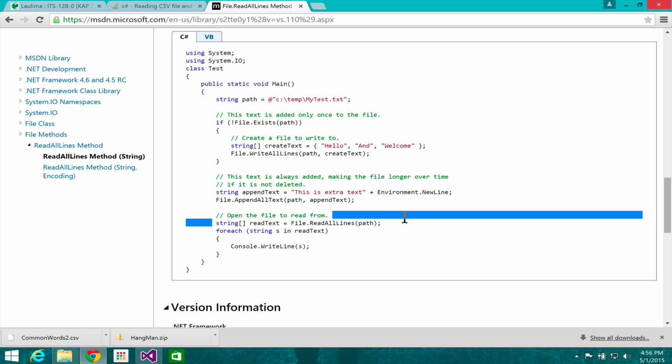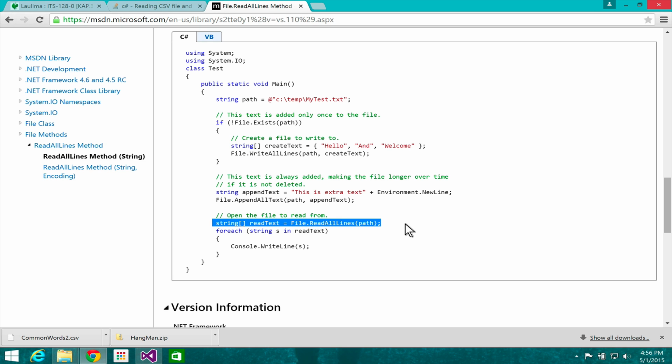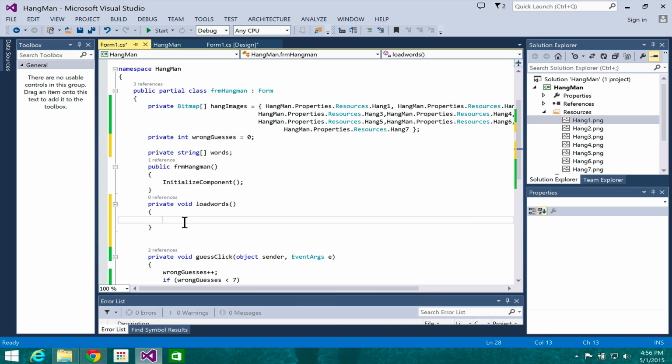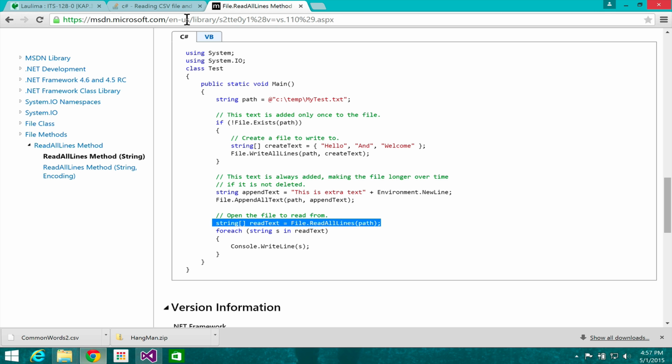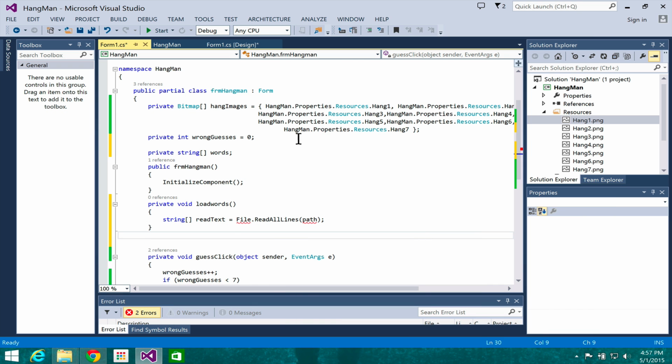So here, this line here actually does that very thing. It reads all the lines in the file path. Now, I think I have to include a using directive to indicate that I'm going to use System.IO, perhaps.